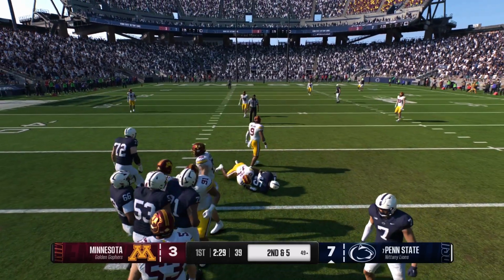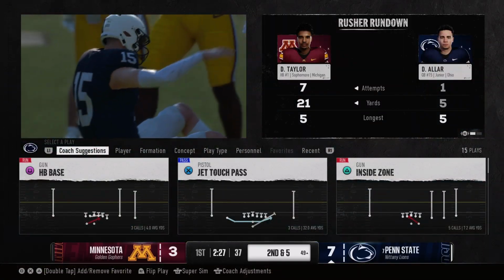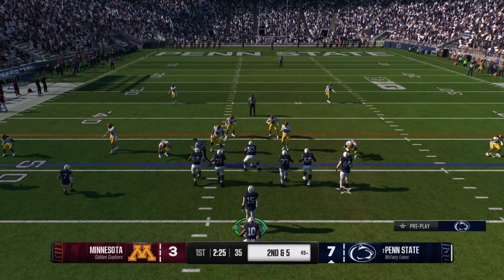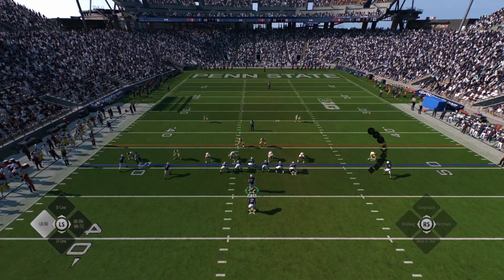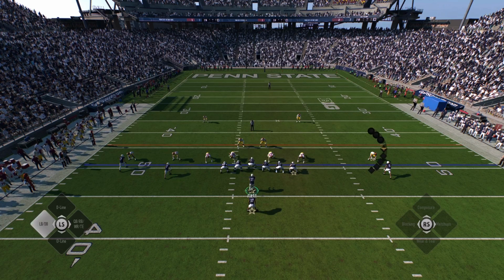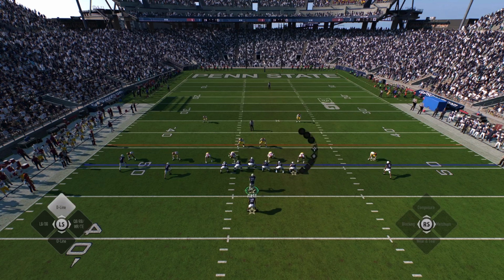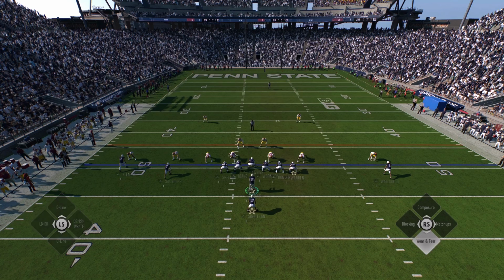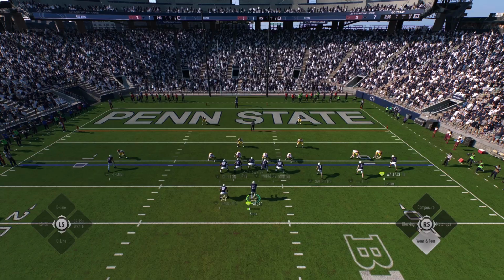Now, running with the quarterback, that's another thing that will affect your wear and tear. It'll affect composure. It'll affect all those things. But bringing up this play vision is going to help. This coach vision is going to help you a lot to know what you're dealing with, not only on your side of the ball, but on the other side of the ball as well. Here's another good example of it.